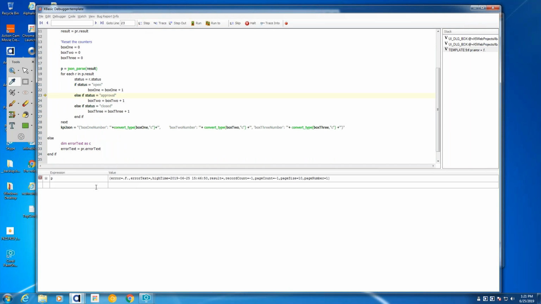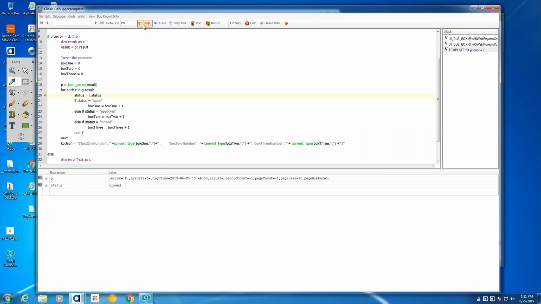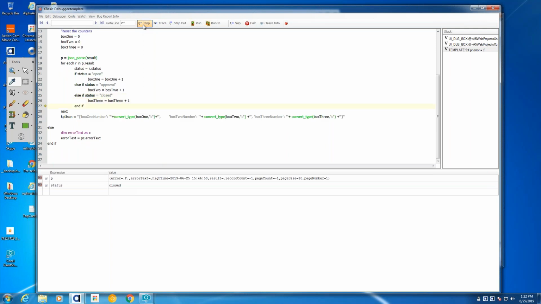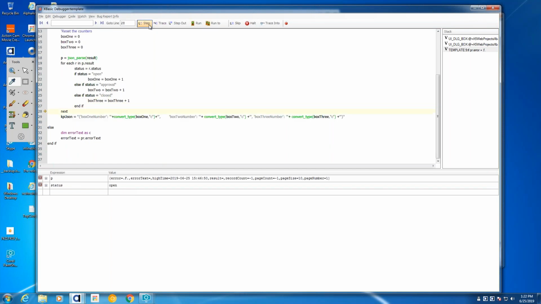I should have set a variable called status now at this point. Status. And you'll see that the status for that particular record was marked closed. Now let me keep trace stepping through here, and we're going to watch that change. Now as it's going back through for the next time, it's checking, and the status on that one is also closed. And this time you'll see, for this one it's open. And as I go through, it just keeps going through.